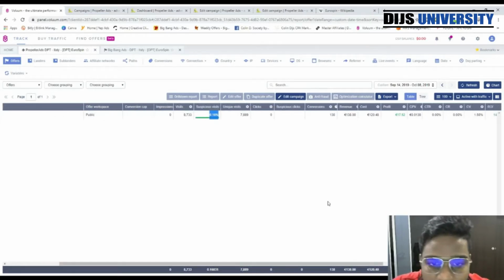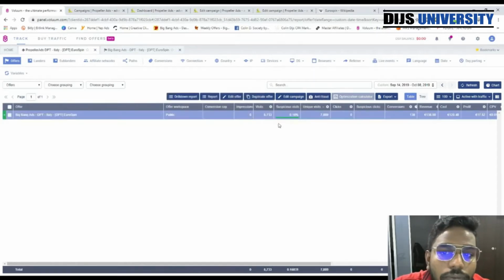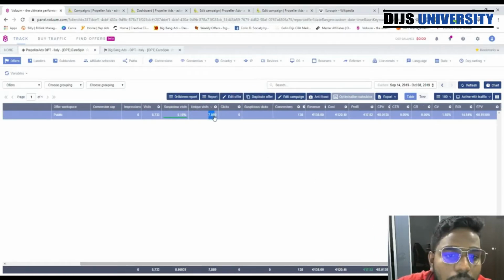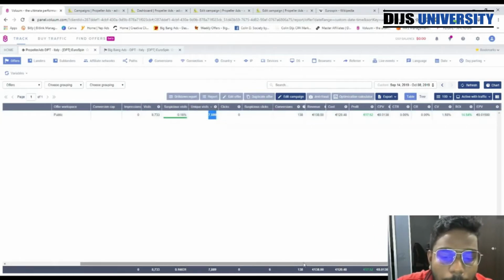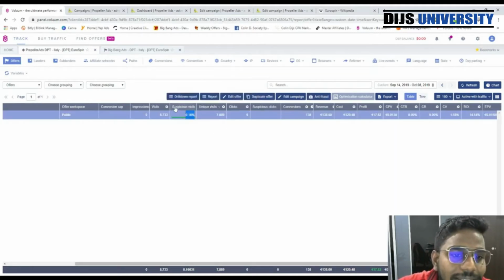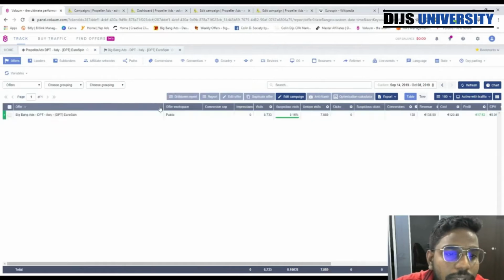The unique visits over here is the amount of traffic that you actually got after you subtract the suspicious visits from the total visit.